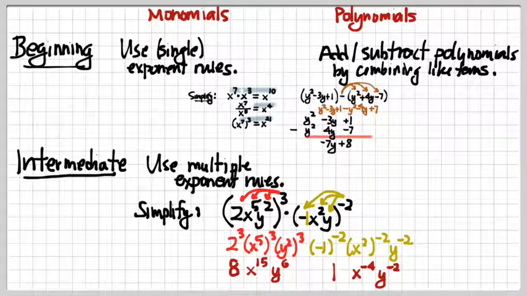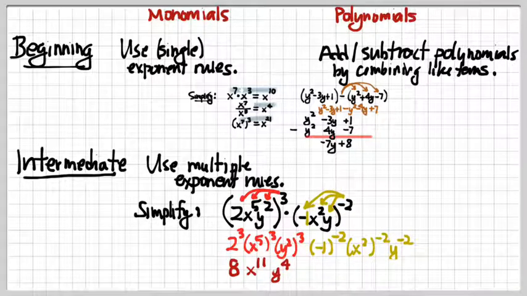But then now that we've simplified all these powers of powers, we still have some multiplication happening. X to the 15 times x to the minus 4. How do I combine the exponents when powers multiply? We just have to add them. So the number of x's that I have is 15 plus negative 4, 11. And the number of y's I have is 6 plus negative 2, 4. And then multiplying by 1 is invisible. And so there's my final answer.